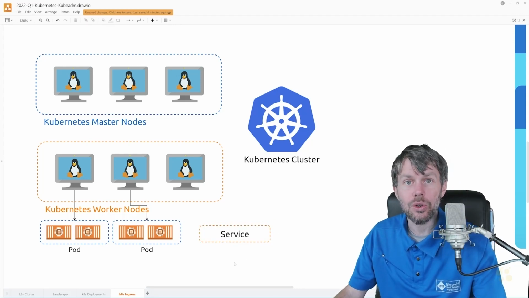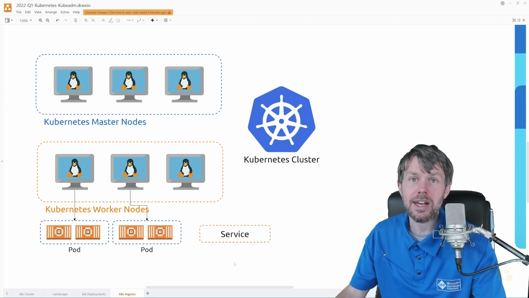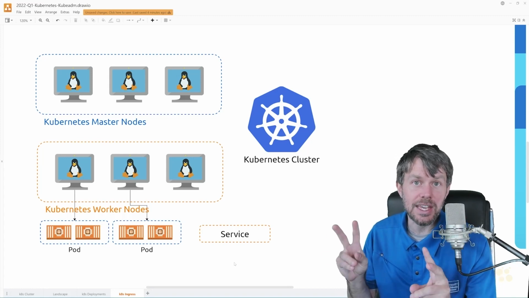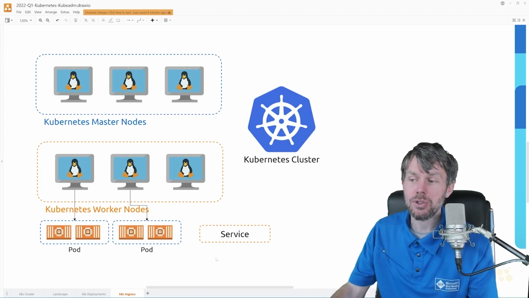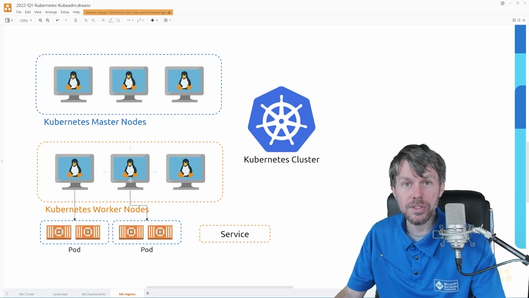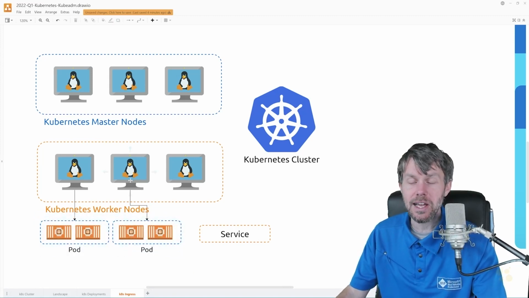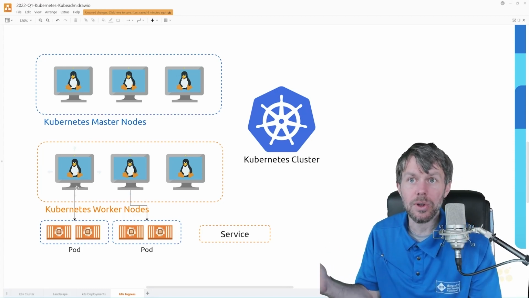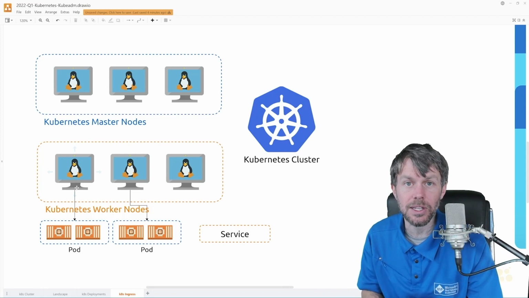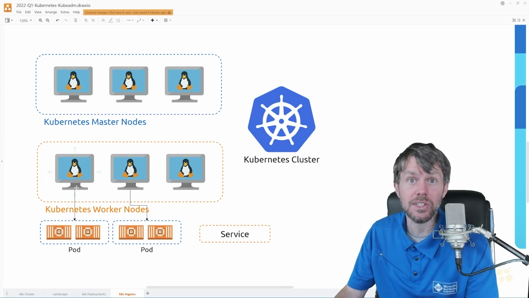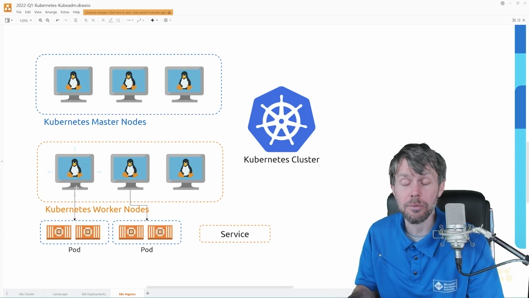Now, a service controller in Kubernetes basically allows you to expose an application either using something known as a node port, which basically you can take these pods and you can expose them as ports on the actual worker nodes themselves. So each of the worker nodes would then be listening on, maybe port 31,215 or something like that. And you could access that application by hitting any of those worker nodes in your cluster on that particular port.